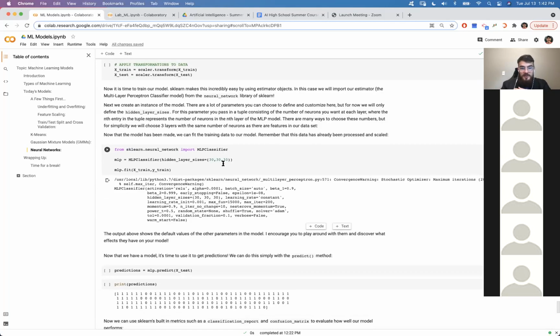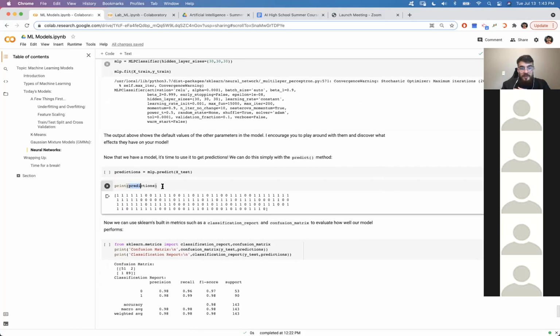And then what I do is I set up a multi-layer perceptron. So remember, perceptrons are the building blocks of a neural network. So this basically just means a neural network. So you can set it up. You can talk about the hidden layers. This is just some features I put in. You train it, and then you can make predictions. So here, if I predicted it, ones would tell us, am I malignant or am I benign?